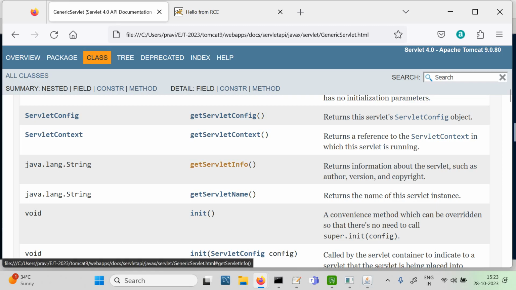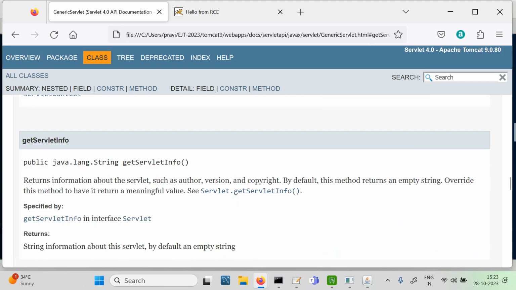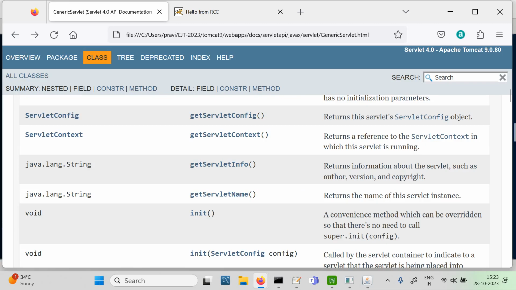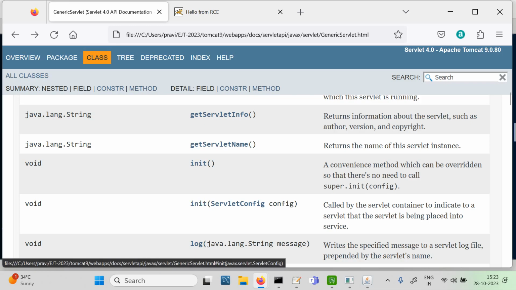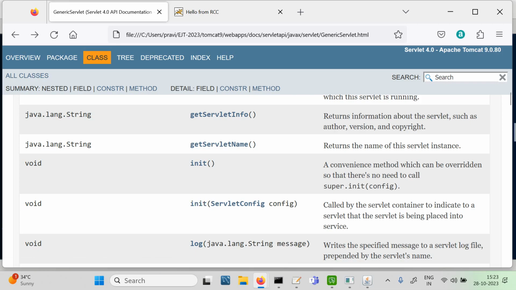You can see the implementation is returning blank. We'll just go into it. Actually, they have not shown what it actually returns. I think they return a blank, just like what we have done. Now this init method is fine. This is going to be called from this particular init method, a convenience method.